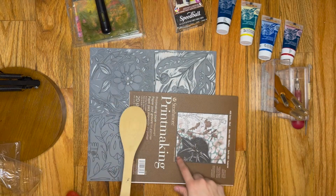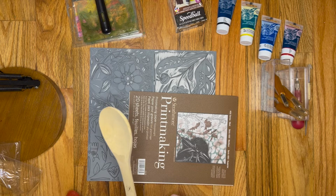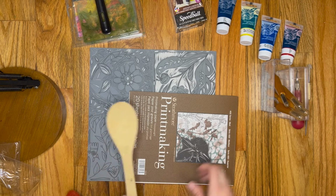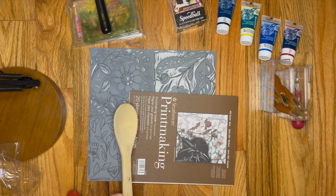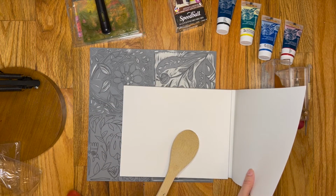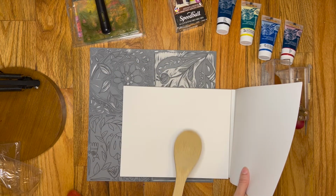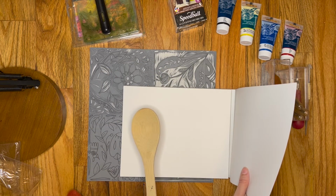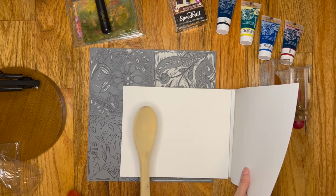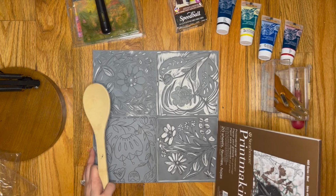So my paper, I'm going to try printmaking paper this time, but I still have my mixed media blue tone paper beside me. So I'm going to see how this works. Because this paper is smaller, I'm clearly going to have to do one at a time, and then I'll probably use one of my larger Bristol papers to make the entire print.